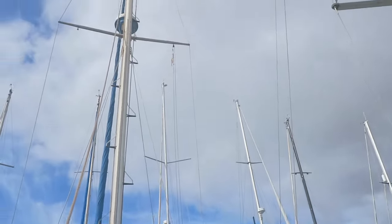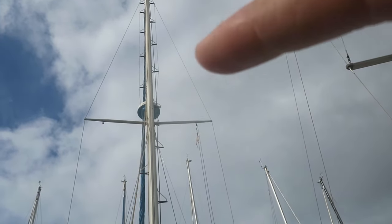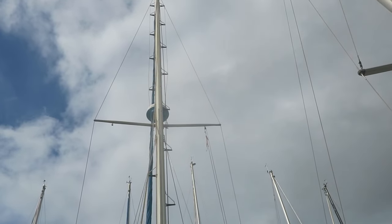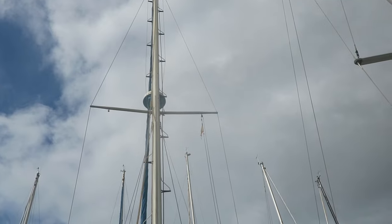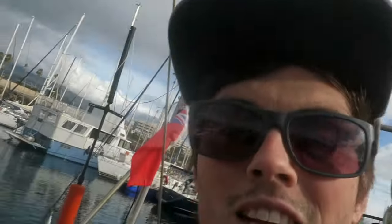But the top batten, was it the top one, the second one, got stuck behind our shroud, and the boat then moved and the boom flung back again, but the batten stayed where it was. So the bottom of the sail moved, the top of it didn't. Big rip all the way across.